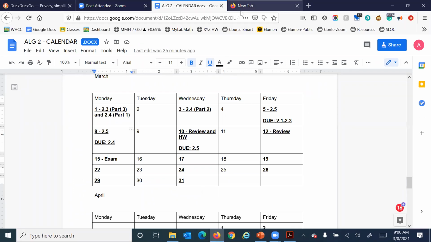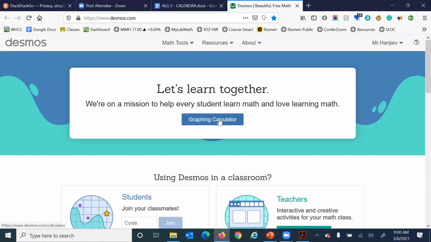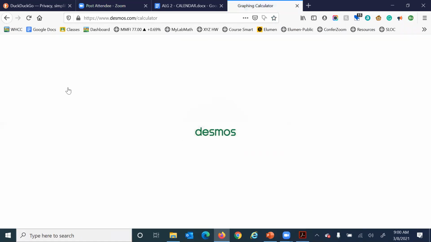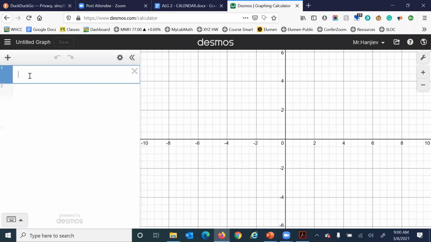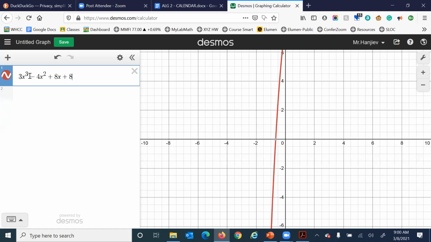We're just trying to find, let me move this over here real quick. You literally just take the 0, write it down, bingo. And we're gonna have to get a calculator, but what we need a calculator for is just to see maybe possibly it gets close to our graph. So I'm gonna go to Desmos, just to get a little graph here. 3x to the third, is that right? Yep. Minus 4x squared. Plus 8x. Plus 8.